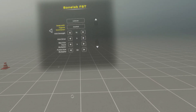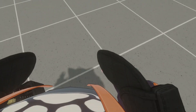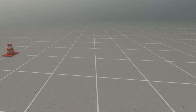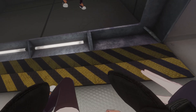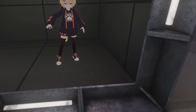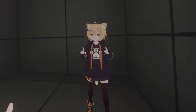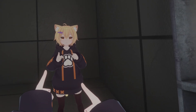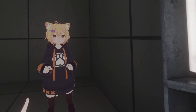However, if your legs are still stuck, go ahead and restart your game. I've had that issue when I switched to a custom avatar — even after calibration it still wouldn't work, so I had to restart my game to get it working for the avatar. And that is it — that is how you install the full body tracking mod for Bonelab. I hope that this explanation was not too confusing, and as always, if you guys have any questions don't hesitate to comment down in the comment section.